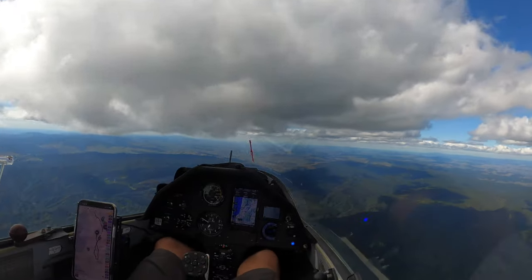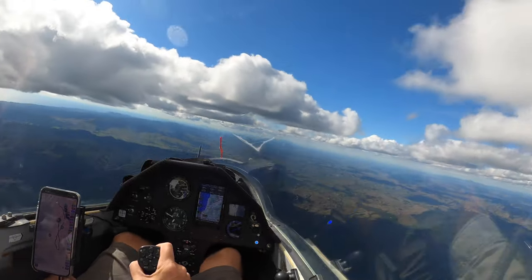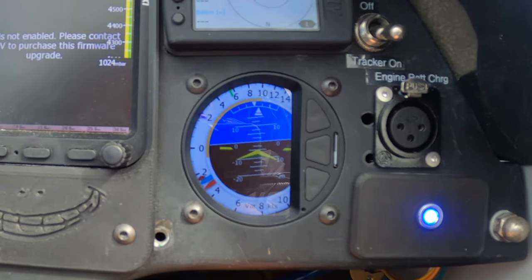In my testing, an electronically compensated variometer is almost identical to a pitot tube variometer — you can remove the total energy probe, reducing drag and less chance of snagging it as you're putting on your tail wheel. So the Hawk is the same as electronic compensation in that it doesn't need a total energy probe, except it uses a different algorithm to figure out and calculate what's happening to the air mass around the glider. Once you know the air mass, you can work out the vario, whether the glider is gaining or losing energy, the artificial horizon, and exactly what the wind is doing around the aircraft.